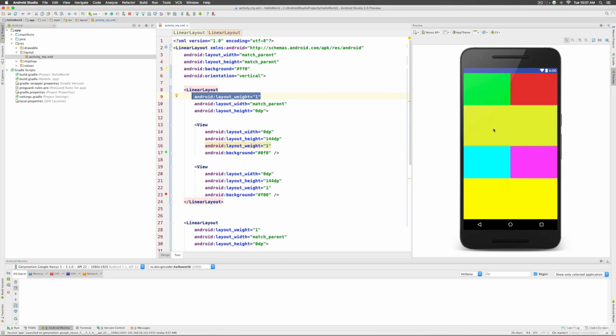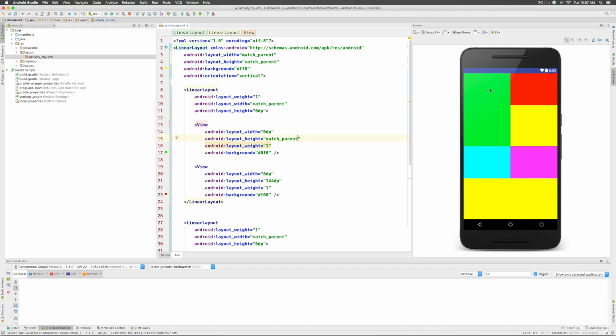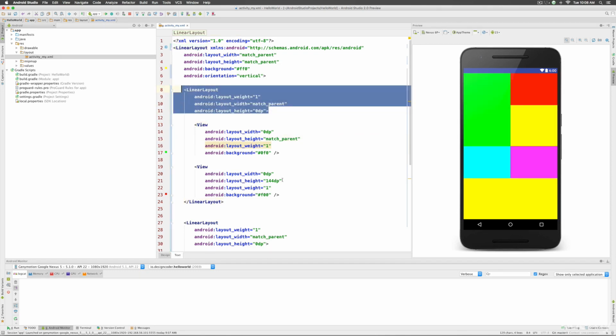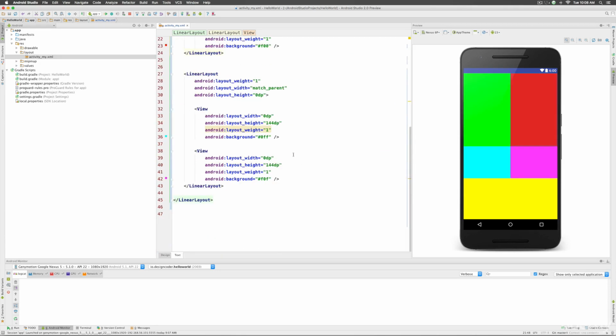So here, if you take a look, the first linear layout now occupies half the height of the screen. The second one occupies the other half of the height. Notice that the boxes are still 144 dp in terms of height because we have said 144 dp over here. Let's make the height take up as much space as available. Once I do that, notice that the green box stretches all the way to fill up all the available space in the horizontal linear layout which we have here. So we can do the same thing for the other child by saying match parent, and the red box also takes up all the available space.